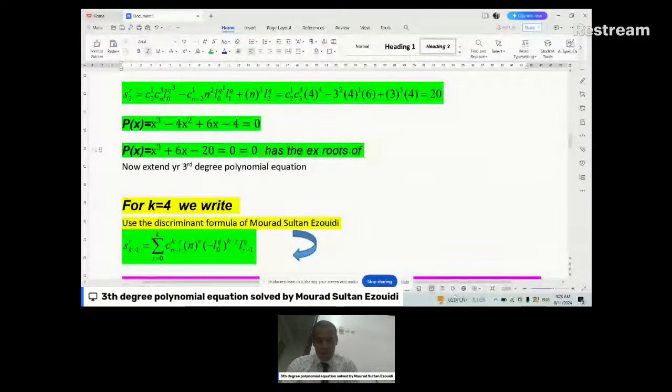I will tell you, the x roots, the first one, learners, is 2. Yes, we told 2. Okay, the next will be minus 1 plus 3i, and the last one is minus 1 minus 3i.